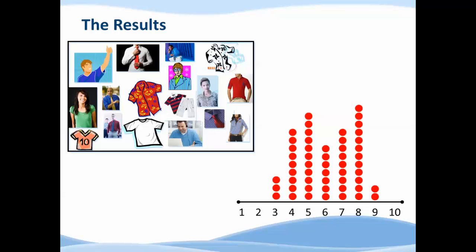Why did we get different numbers? We had no set of rules to go by for counting blue shirts. We didn't operationally define what we meant by shirt, nor did we define what we meant by blue. So do you suspect that if we went to the folks who said 3, 4, or 5, we might get a different definition from them than the folks who said 7, 8, or 9? I know that we would. When you have no rules established, people are left to come up with rules on their own, and they're going to come up with different rules for what a blue shirt is. Let's take a look.